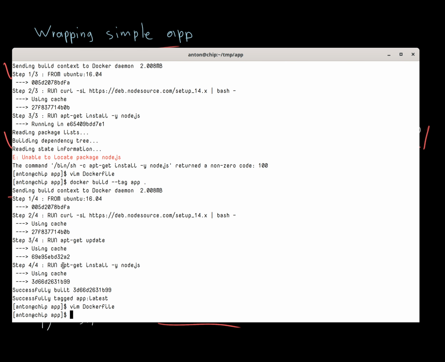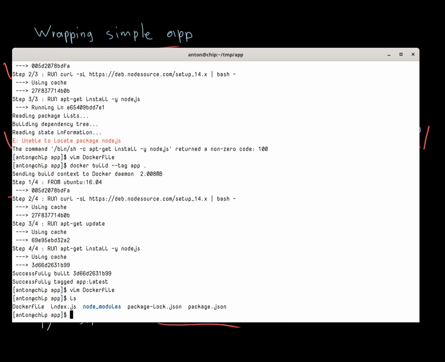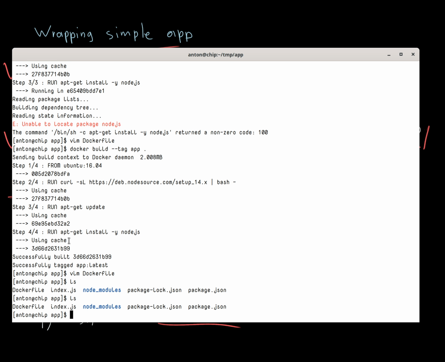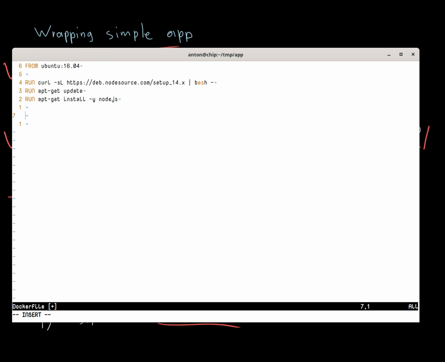So I actually have it run very fast here, just because I'm doing this process a second time. So we are ready with our dependencies, and now let's move on to our application.